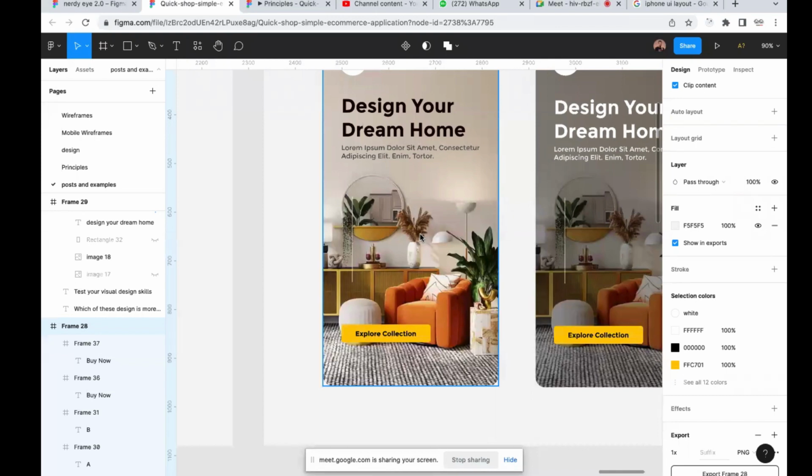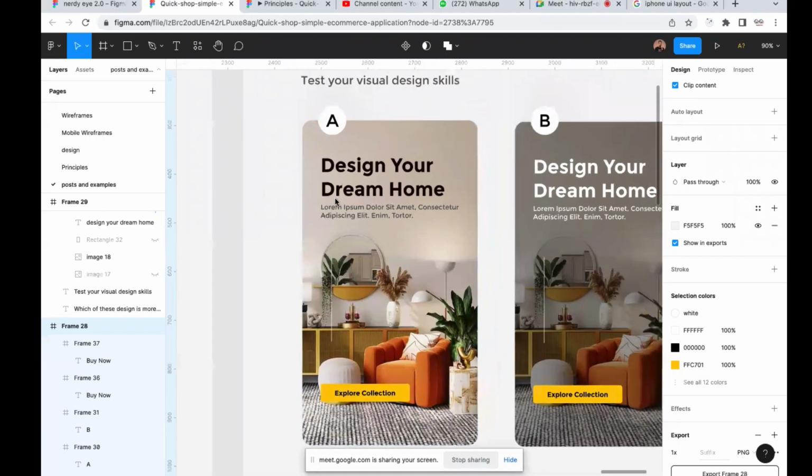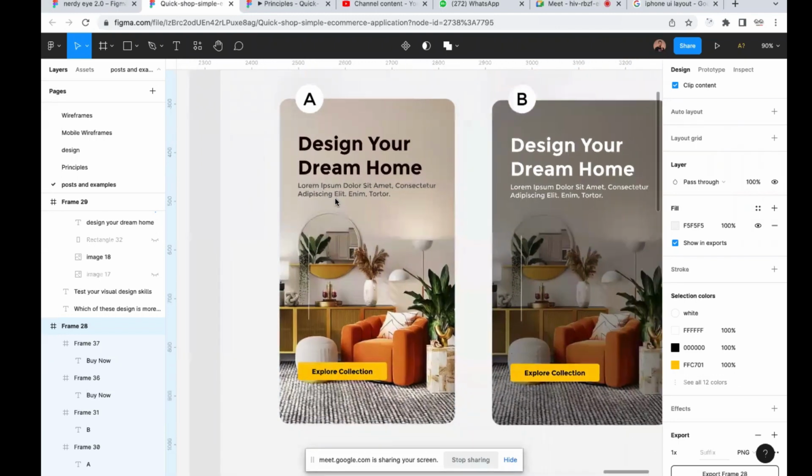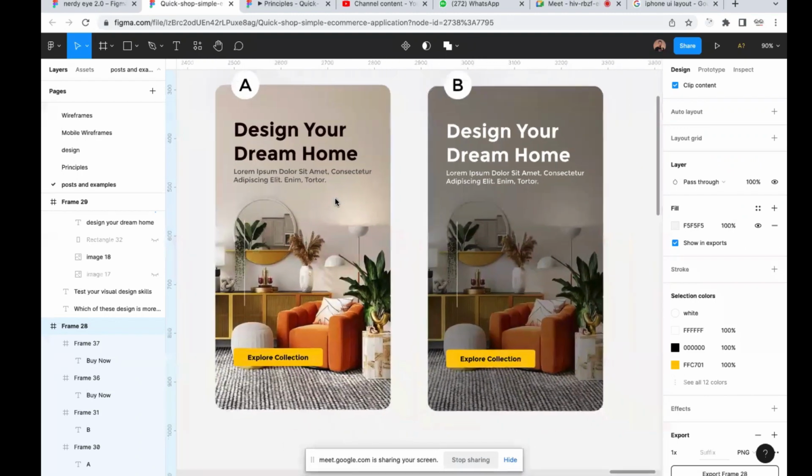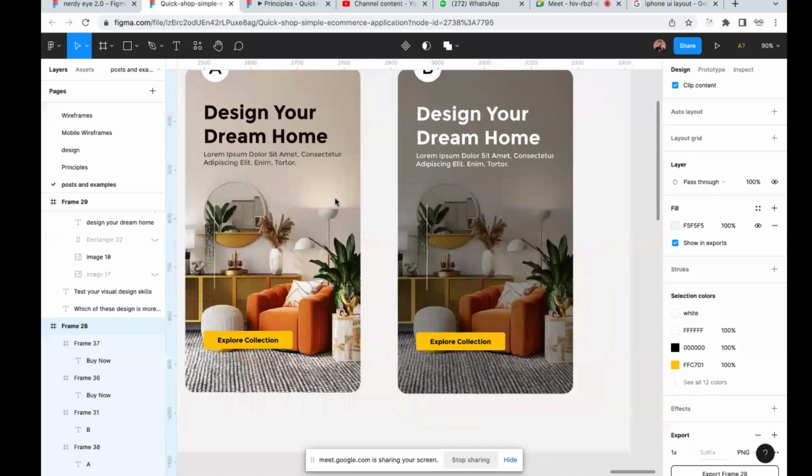Even though I make my text dark and the image a little bit dark too, you could see that it is fighting for my attention, right? It is fighting for the user's attention between this and this. And that is why I have to come up with a way to solve this. I will have to add an overlay that's a little bit darker and make this particular image lighter.